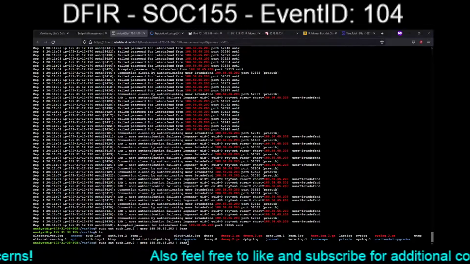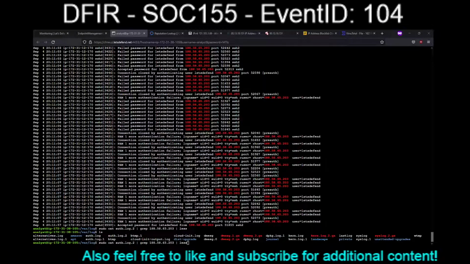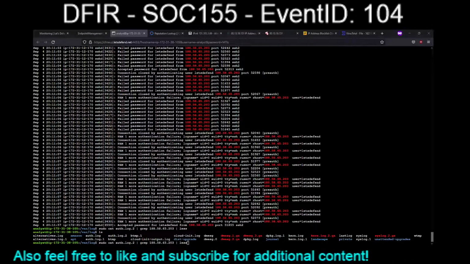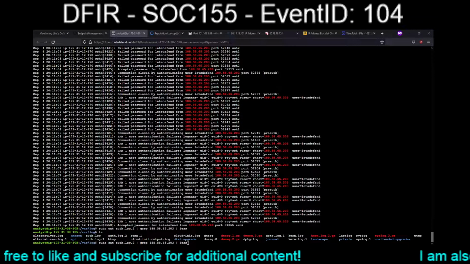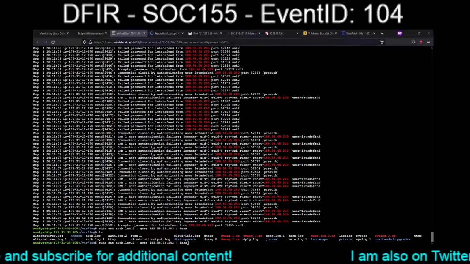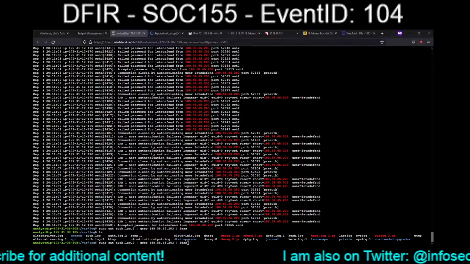And we find that effectively there was a successful login finally from that IP at like 8:11. So that very last line that's there.